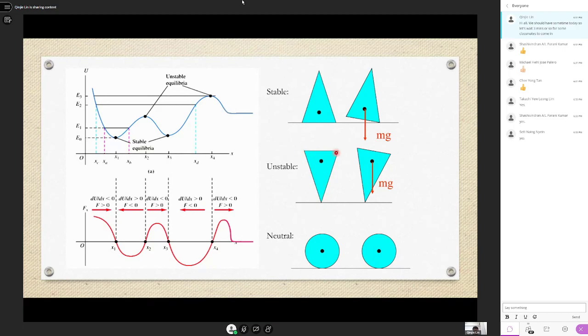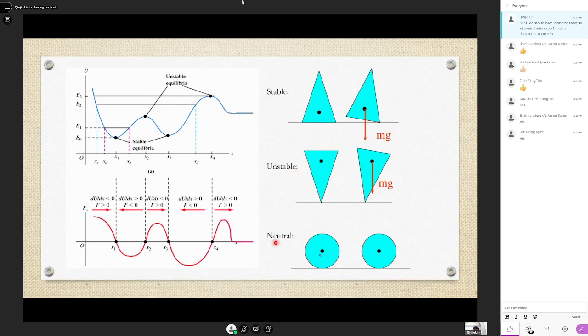An illustration will be the same triangle. If you try to balance it on this tip, imagine we are in a very ideal environment, it will stay there if you never apply any force. But if you displace it a bit to the right or left, it will not return to this position anymore. It will search for the next stable position, which is to fall down. So if you displace to the right, it's going to search for the next stable equilibrium and then stay there. So this is how we see the energy diagram. So that's stable and unstable.